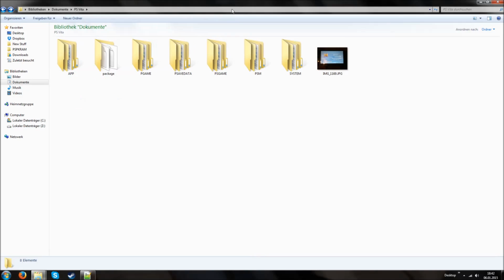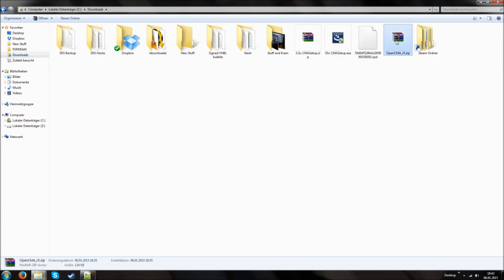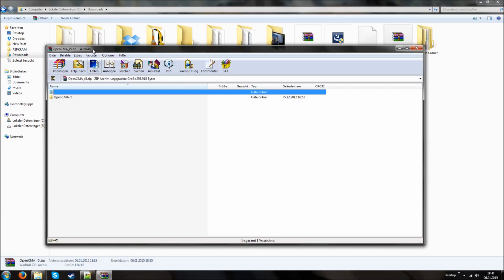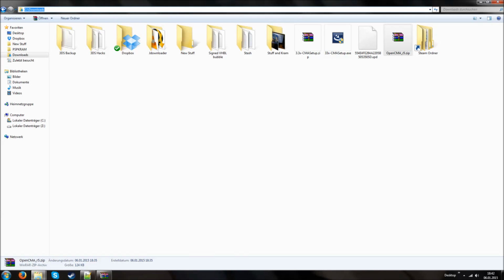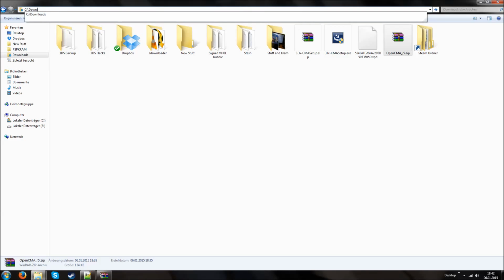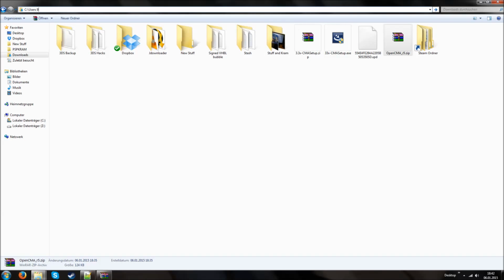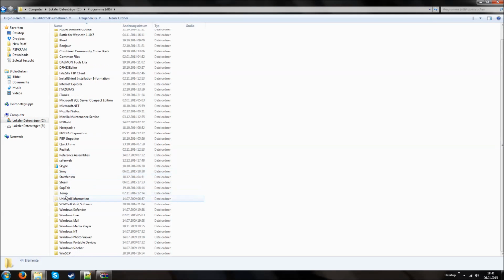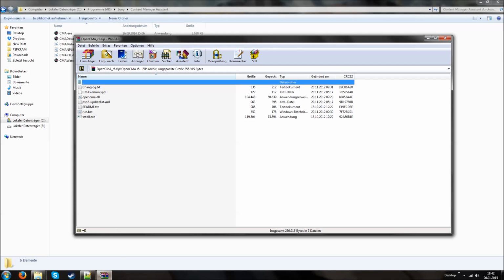Okay, then we got the folder from previously. Back to my downloads folder, because we still have to use OpenCMA to patch the Sony folder. As you can see, it has a changelog, an XPD file, DLL, and so on. At first, I have to go to C, users, whatever, C programs Sony CMA. Okay, there we go.